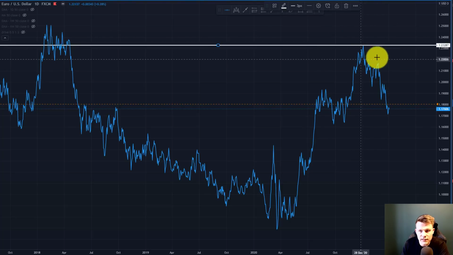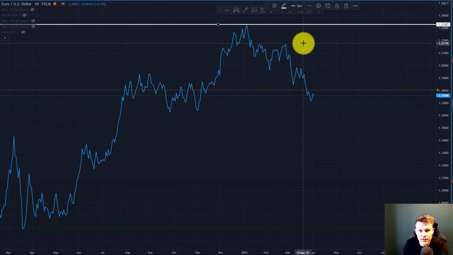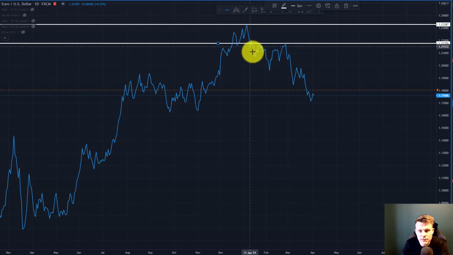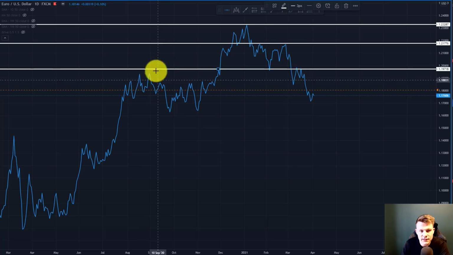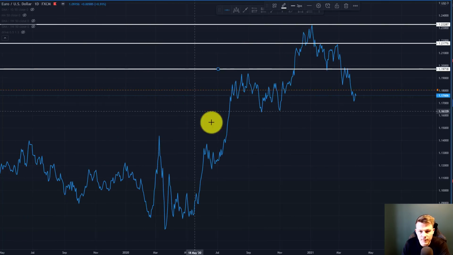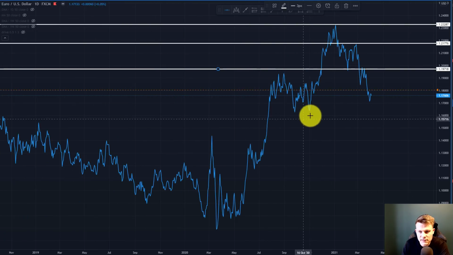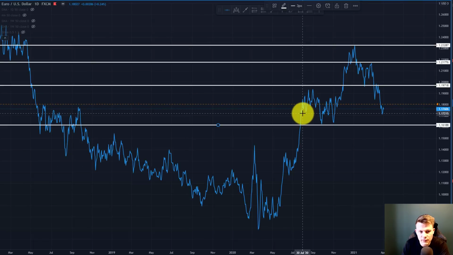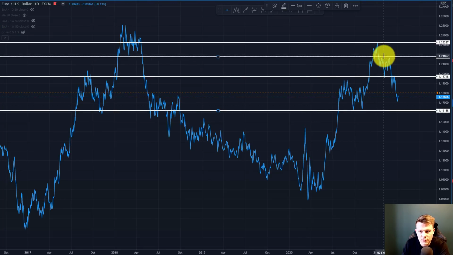So here, obviously, the most important recent swing high. Then here seems to be something, highs and lows. Here, obviously, huge level, support turns into resistance on the breakout. Here, maybe it's even going to line up if there's some volatility. Here seems to be something, not as clear where it's going to be, but we'll figure this out. Or you can see this level lines up here very nicely. This level doesn't line up too much.